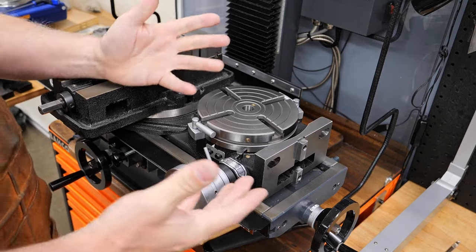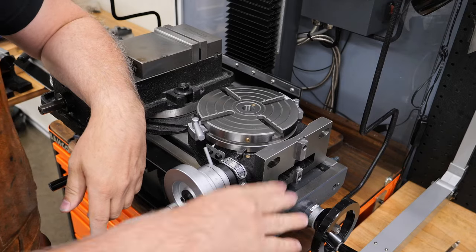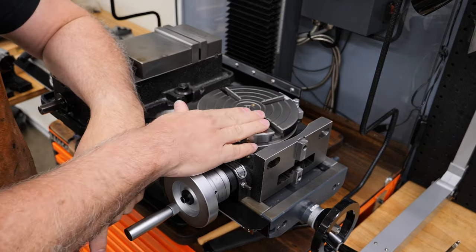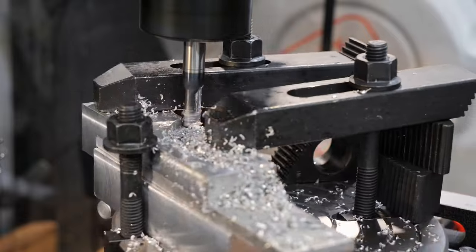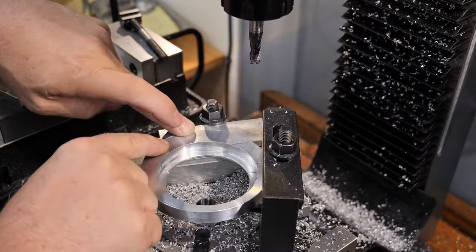So the first part is obviously, what is it? It's just a spinning table that you can use on your mill. What's it for? You can cut arcs, circles. You can cut bolt holes in a circle. I needed this when I was making a part for my DRO installation series on my mill here. I needed to cut an arc into a piece of aluminium.